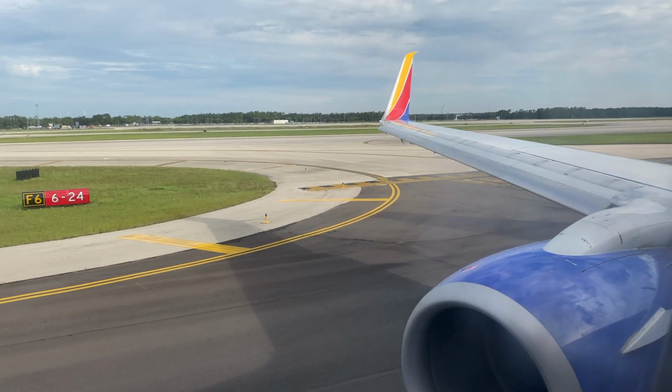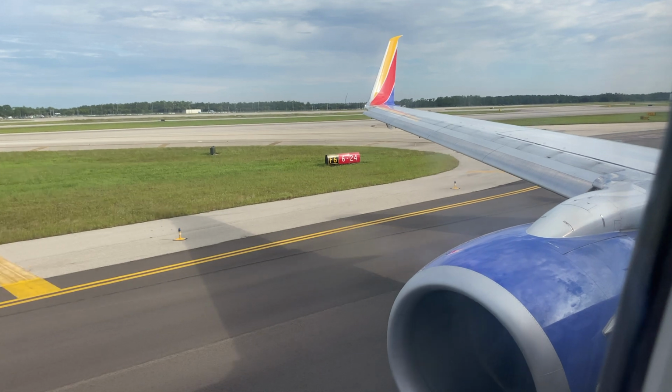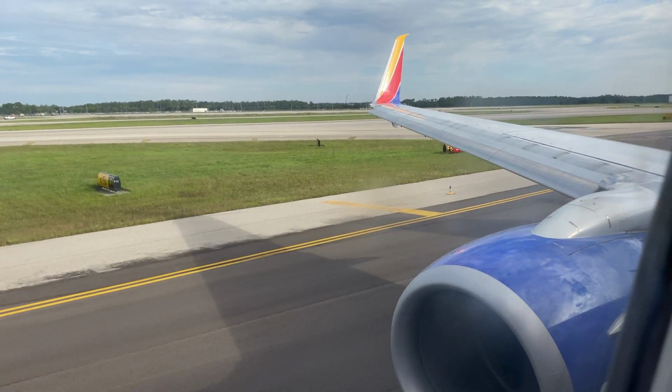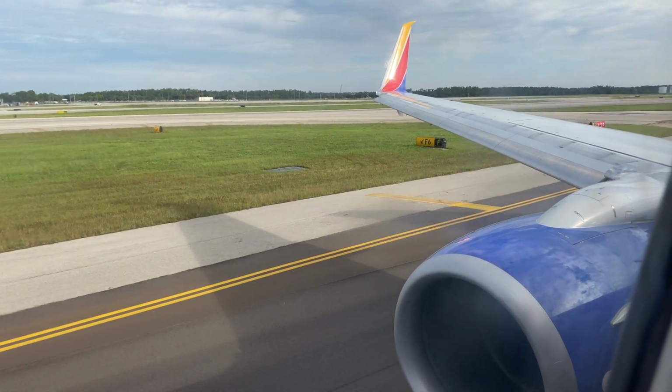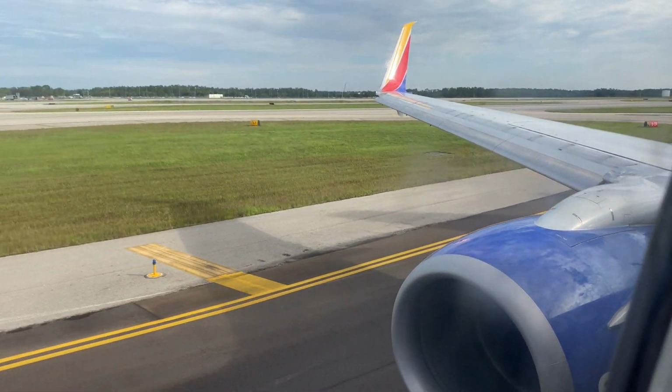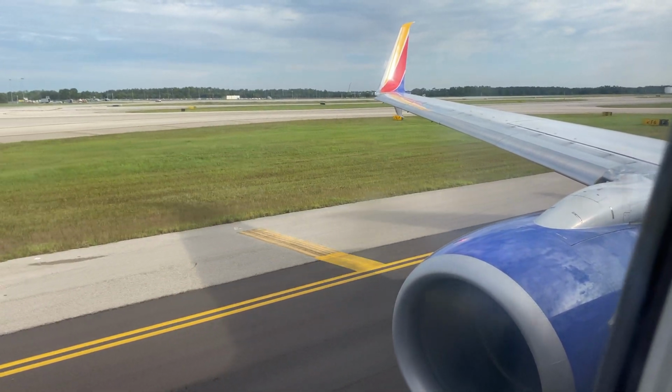Seat back tray table in the full upright and locked position. Make sure all of your carry-on items stay right where they are, especially those in the overhead bin. It is okay to retrieve your cell phone and put those on at this time, as long as you don't have to unfasten that seatbelt or go into the overhead bin to do so. And if you have moved anything from under the seat in front of you, shove it back under the seat until the captain pulls the plane to the gate.